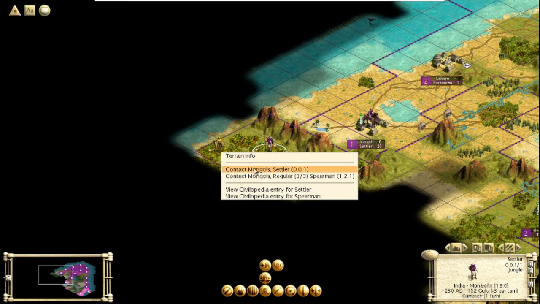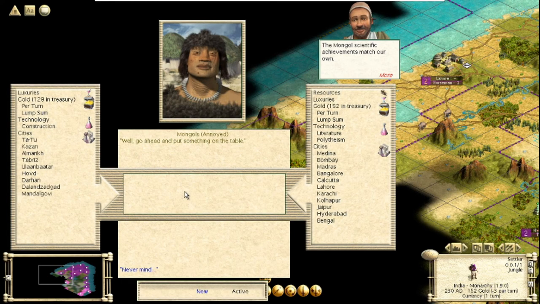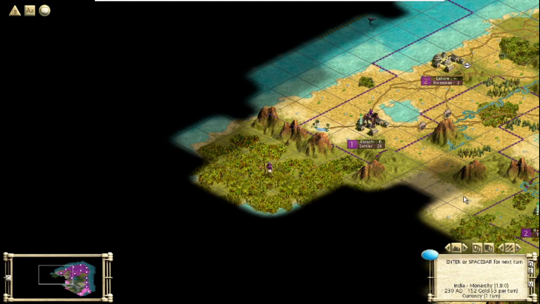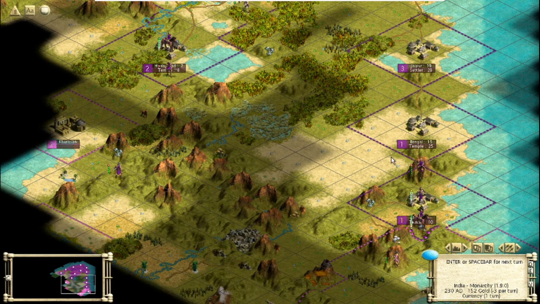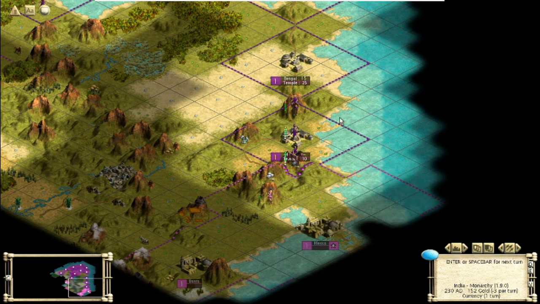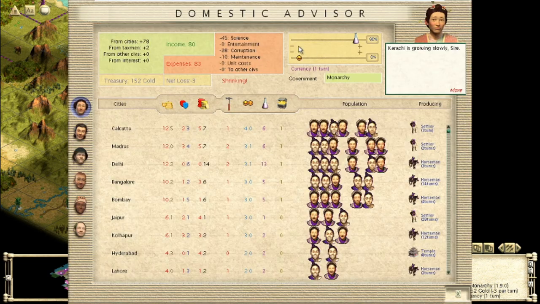We already have the Mongols coming in with their settlers, trying to get a foothold on this continent. It's not a pleasant scenario. Right now we are not in a position to fight them off. This is a pretty crappy land anyway, so if they want to take it, they can take it. We will claim it back from them as soon as we are done with the Arabs. How many horsemen do I have here? 3. Still a long way to go.